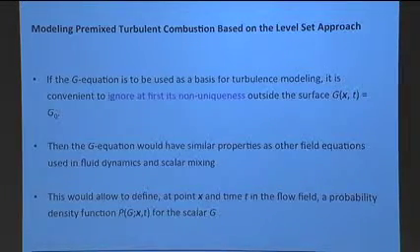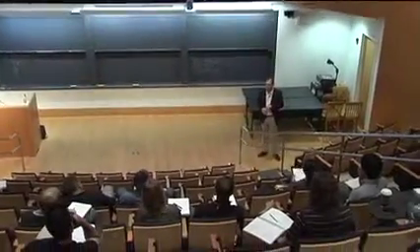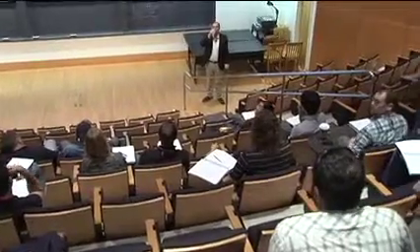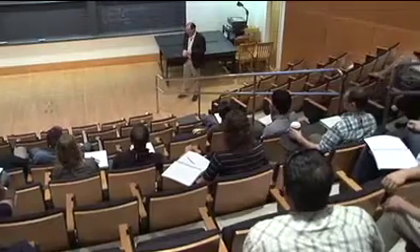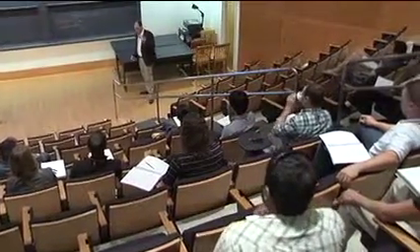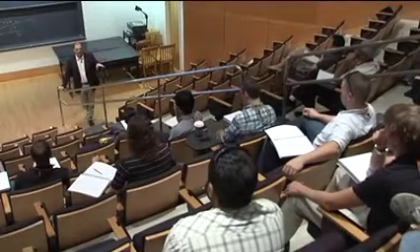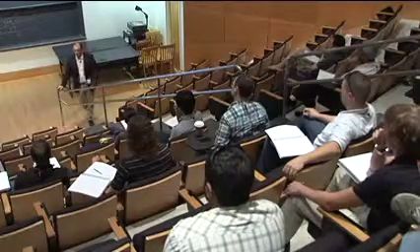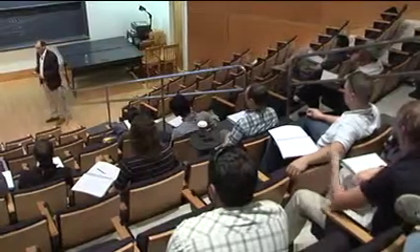Does anyone know what that problem is? Can anyone guess? Is it because G is only defined at the flame surface and not anywhere else? So when you talk about averaging G, what do you? Right. So you're absolutely right. I would express it a little differently. It's not that it's not defined anywhere else, but the definition is arbitrary. Okay? I can define it as a distance function, as a hyperbolic tangent profile, and different people do different things.